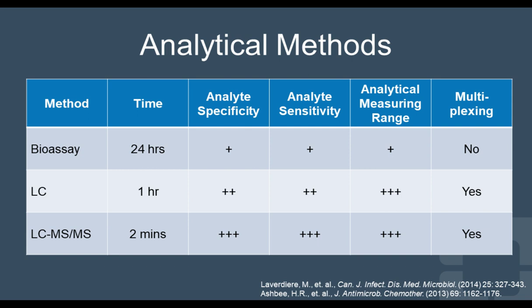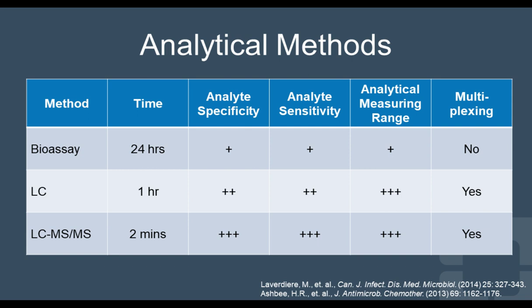You have the bioassays, which take almost a day to complete. They have very low analyte specificity, meaning knowing what you're measuring, and sensitivity, meaning how low you can measure, your measuring range, which is how low to high you can measure, and multiplexing, meaning can you measure more than one analyte at a time. LC alone is an hour, approximately, has better analyte specificity and sensitivity, a great measuring range, and you can measure more than one triazole at a time.